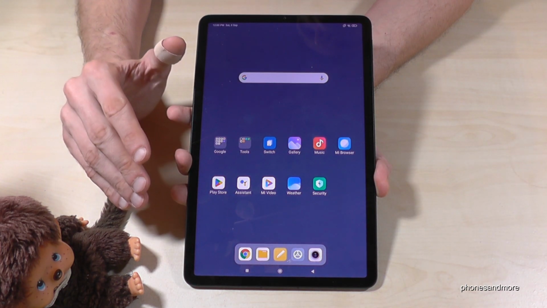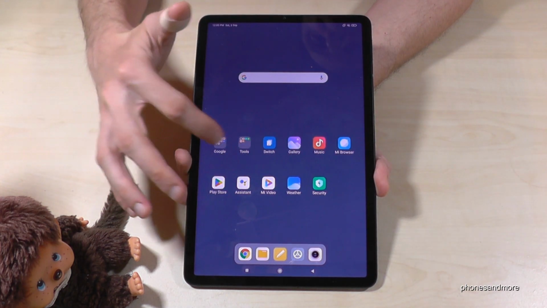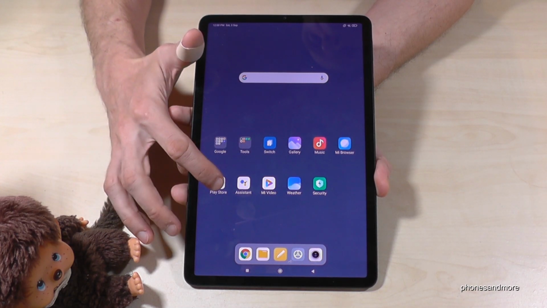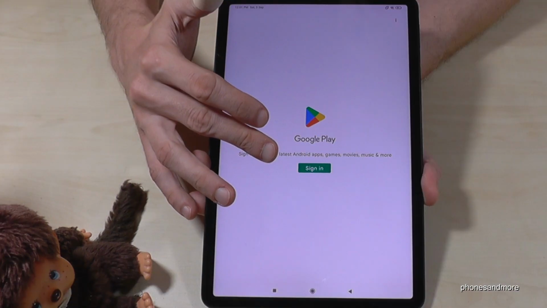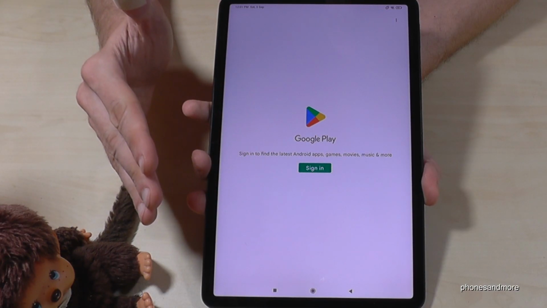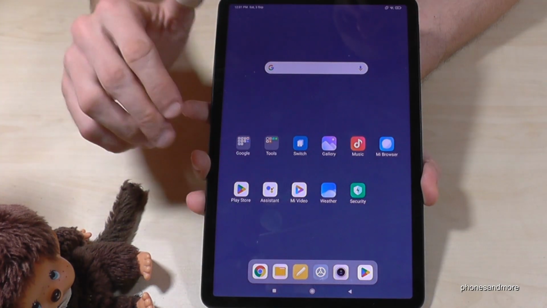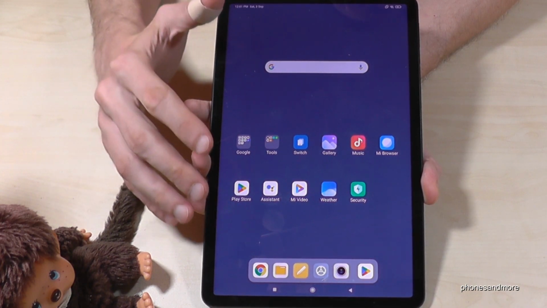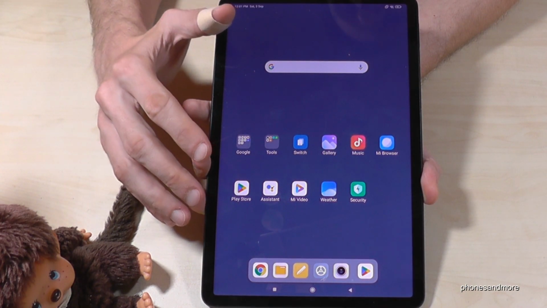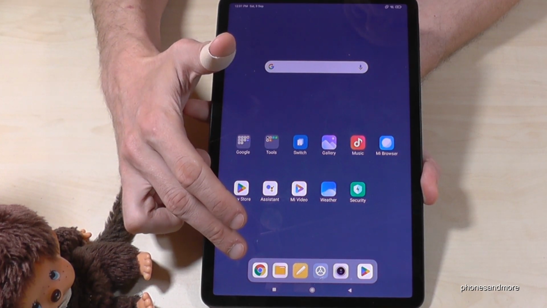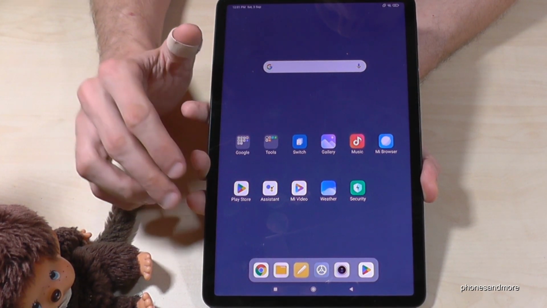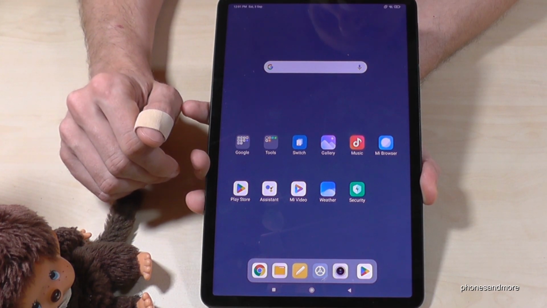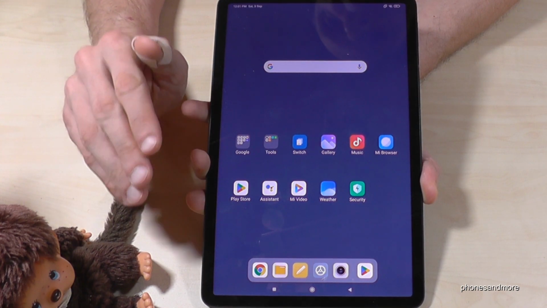And I have now a complete independent space. There are no apps actually here because it's brand new. I have my own Play Store, but I can install here my own Google address, another Google email address if I want. And all the apps I'm downloading here are just visible in the second space. It's completely independent. Also the browser history, all the websites I'm surfing to, are only visible here at the second space. So no one can really realize what I'm doing here.